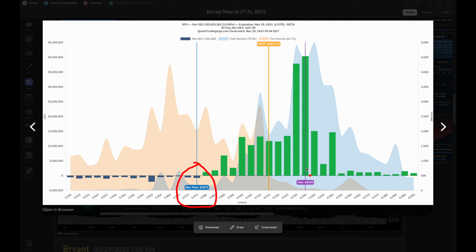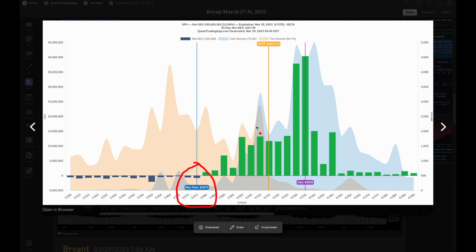35, 40, 30 because that was the absolute gamma strike. And then on top of that, you guys can see these two gigantic pillars right here. So this was the current spot price when this screenshot was taken. We're also in a positive gamma environment. You see, so the net GEX is positive. This 0 DTE expiration, as it says right here, is also positive. We also know it's positive because there's no red on this picture right here. If these bars are red, it means the overall net GEX is negative for that expiration.